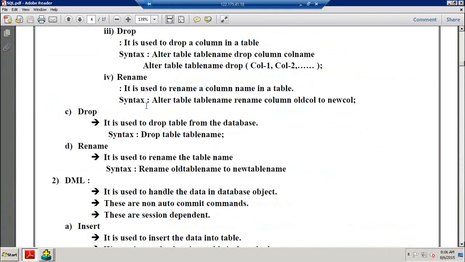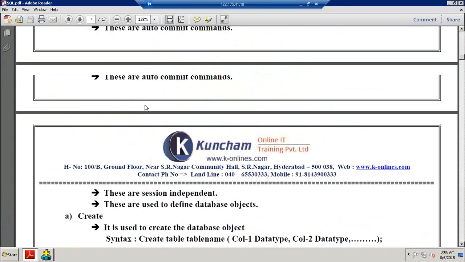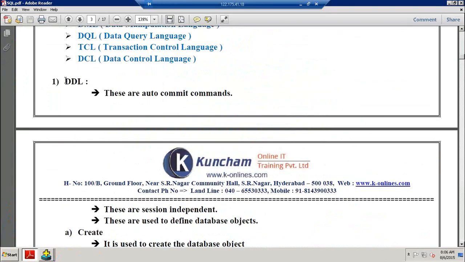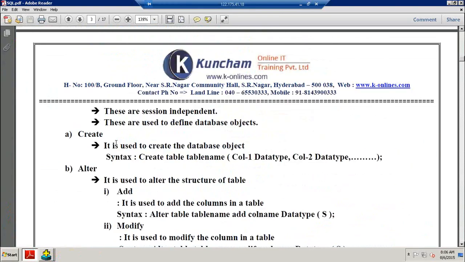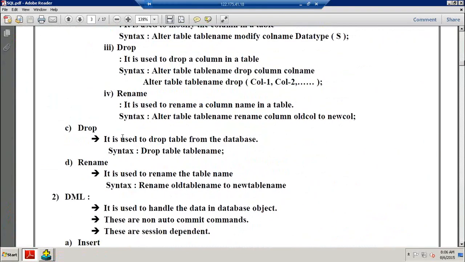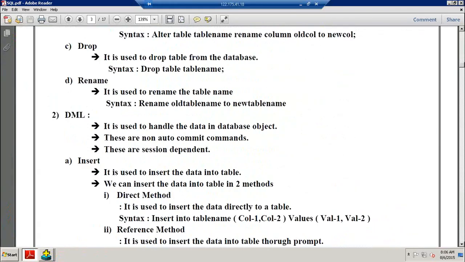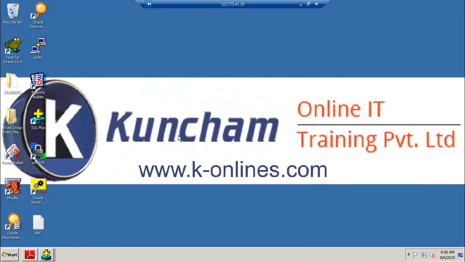Observe this: DDL commands are the auto commit commands. DML commands are the non-auto commit commands. Just keep this in mind.